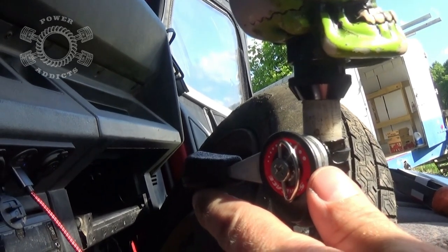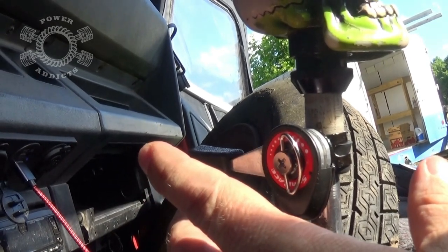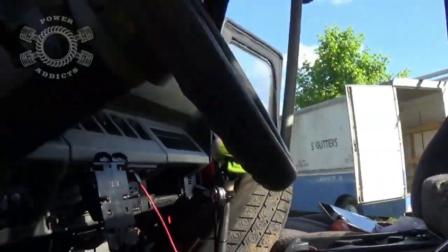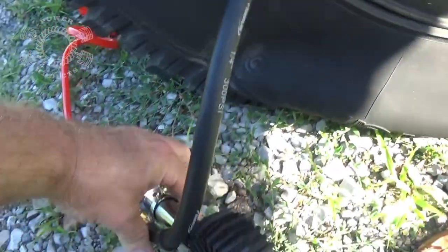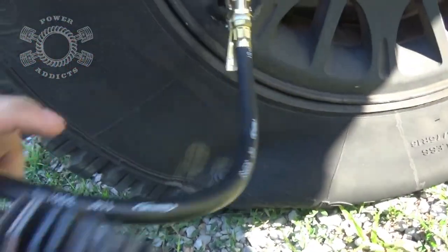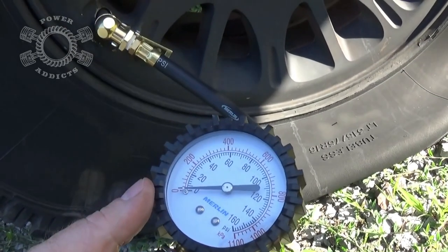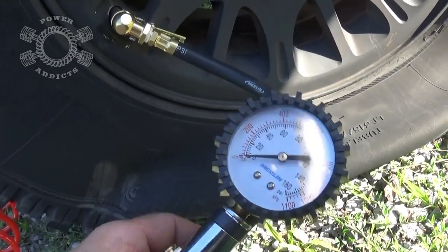You only want your RPMs about 1,500, 2,000 RPMs or so. So what's going to happen, I'm going to set it all up, and since my air gauge out here, right here we have this little lever. I can push this, air up the tire, and I can watch the gauge, and that can accurately get a time on how fast it's airing everything up.